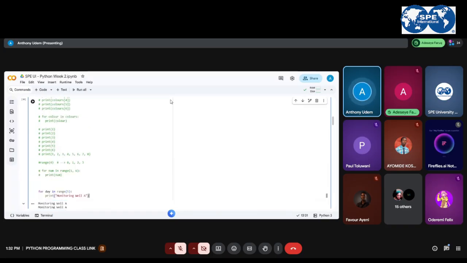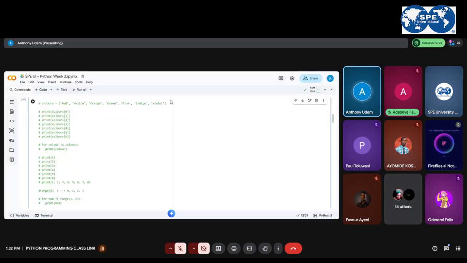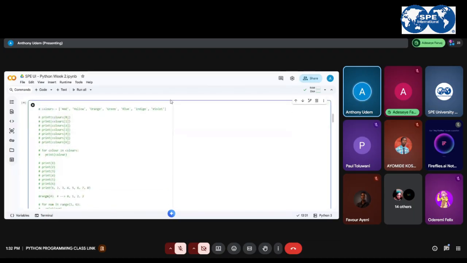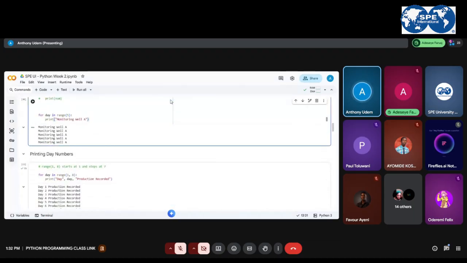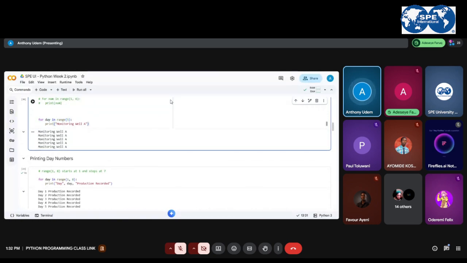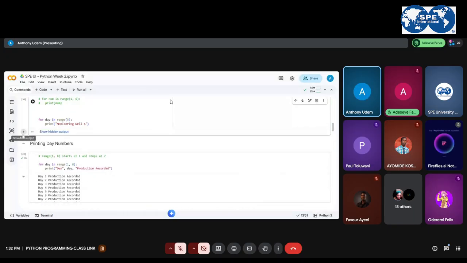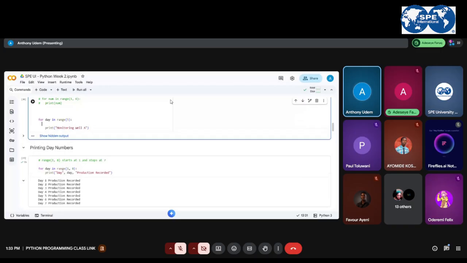All this thing I've been doing up here is just me explaining the whole concept of a for loop, and you don't need to practice it. I said that because if you have done only this, you won't have that issue, and I won't start debugging your code. Since we have done that, at least we have all understood what the for loop does, how we can use range, and what range is all about. Now I can go further to show you guys what I can do with range again.